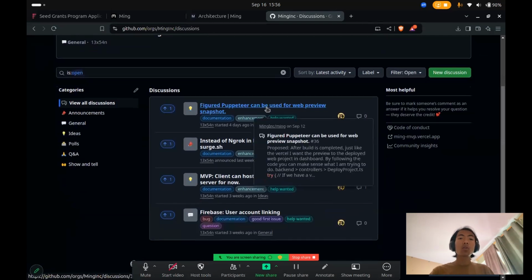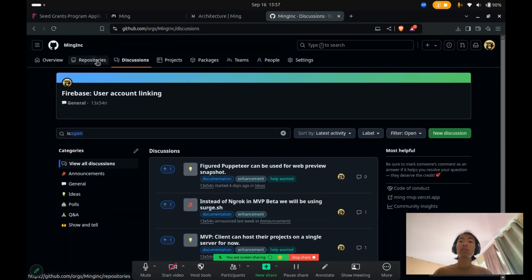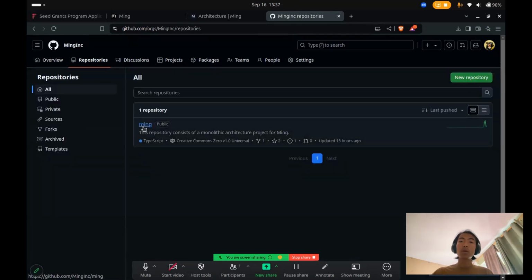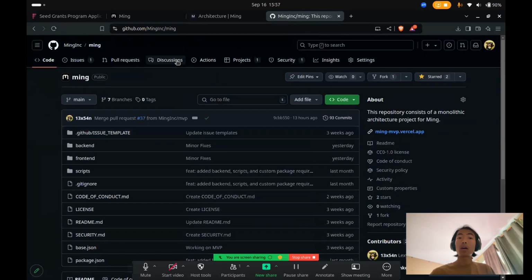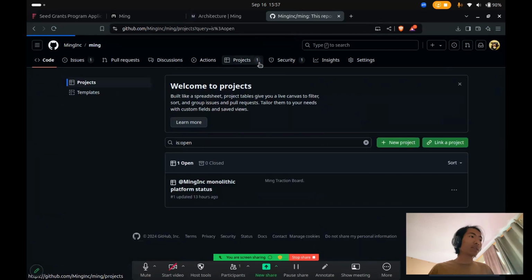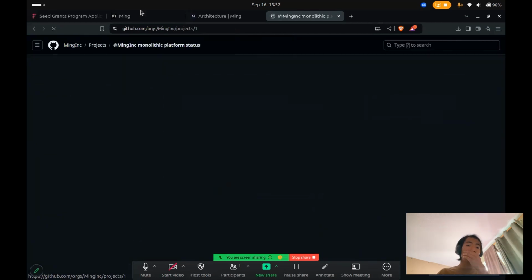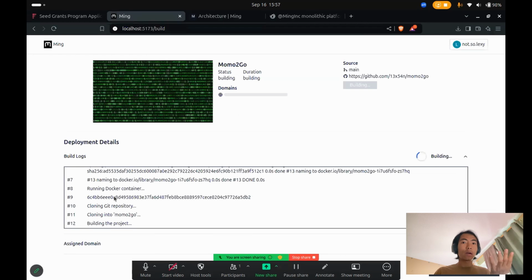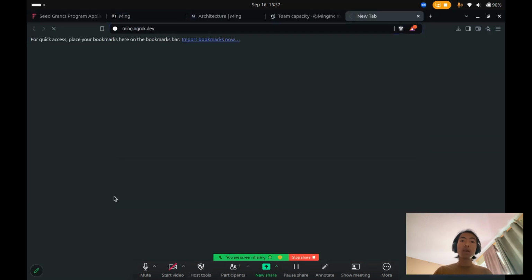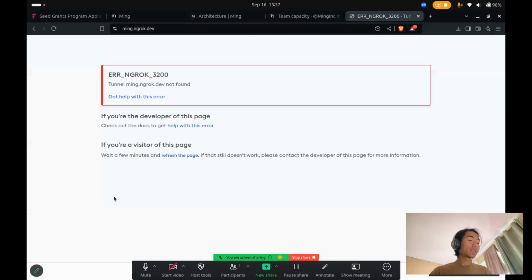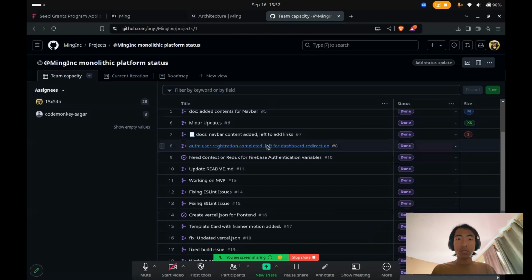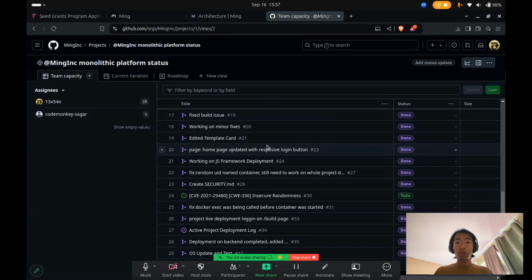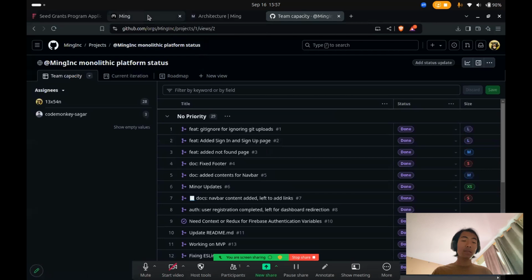Also, while we brainstorm, we get new ideas on how we can solve the problems we are trying to solve, which are listed on public GitHub discussions. Our repository is public, which contains the current monolithic version with our current traction listed. As you can see, I've not yet configured the wildcard domain system for testing purposes. This domain was booked and is not yet assigned to anything. We divided our sprints into iterations, and each iteration consists of pull requests and issues for tracking our projects.